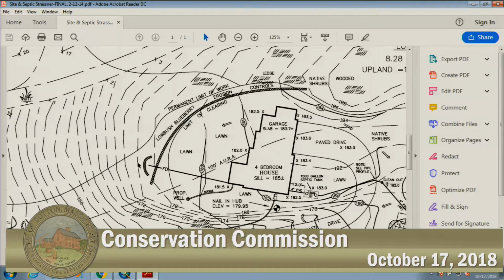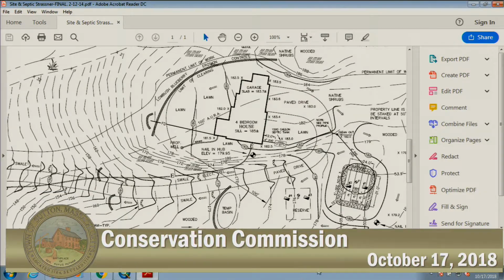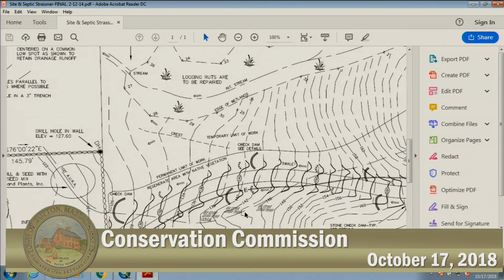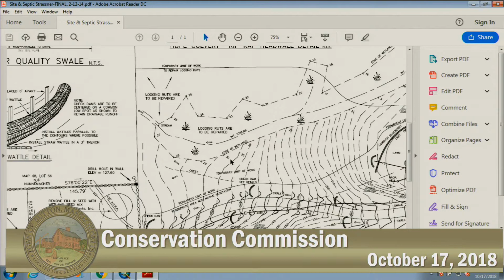It would be over in this area, or maybe in this area right here. So I'm not sure. You might have to get me back out there to pull tape at a minimum. But that's not really the big issue. The big issue has to do with the little detention basins that Bob had proposed. Oh, I wish I'd remembered, he might have stuck around.